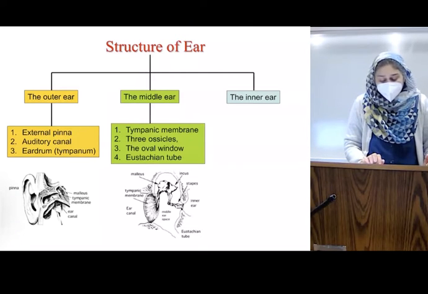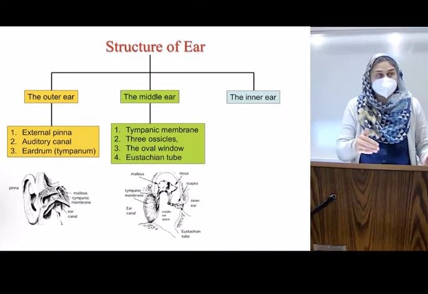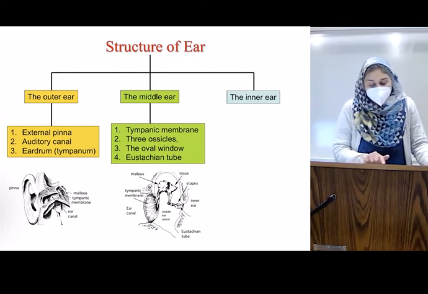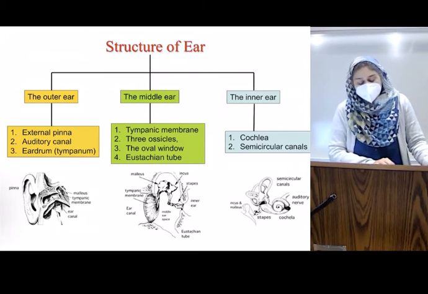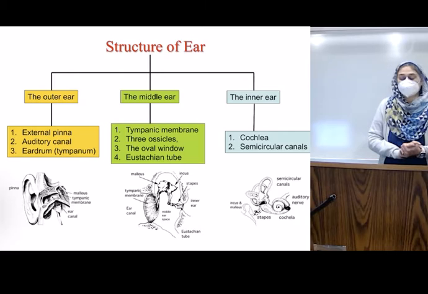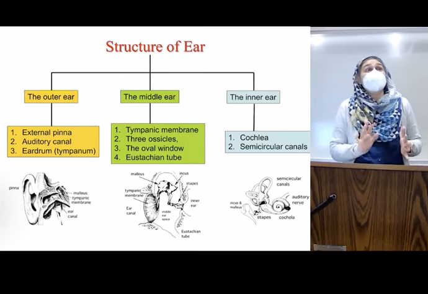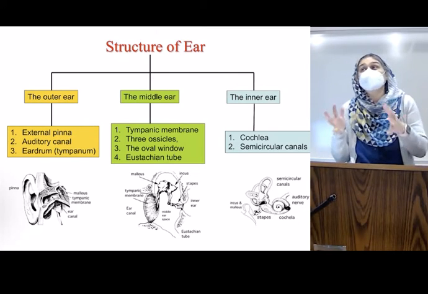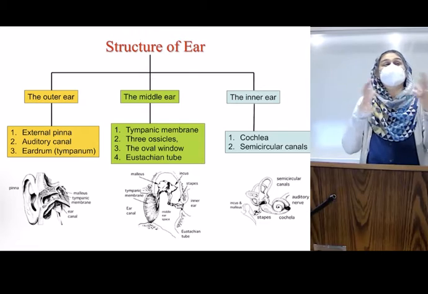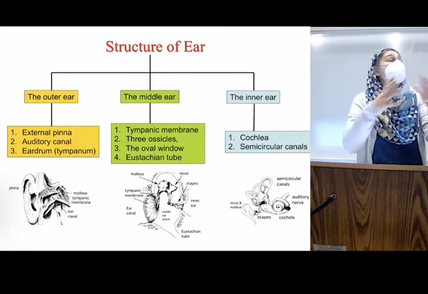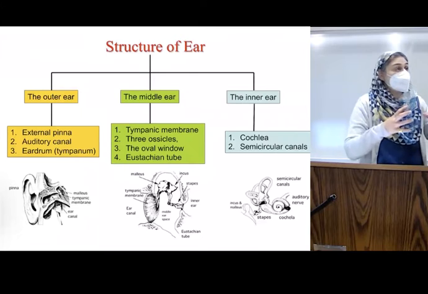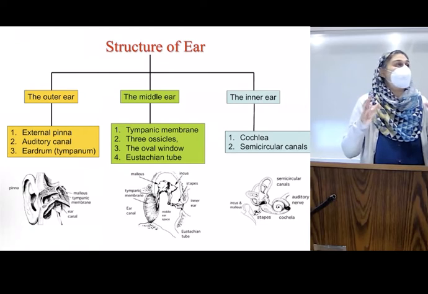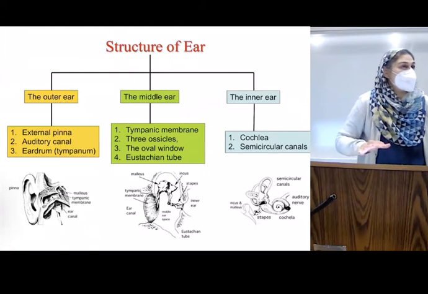The middle ear is more complicated, and it's made up of these 3-4 things. And then the inner ear is even more complicated, which consists of a cochlea and semicircular canals. Now, please note, I am not going to give you all of the medical history or anything like that. We are just going to talk about them in terms of physics and in terms of what waves do. If you want to know all the details about all the muscles and everything, that's a couple of chapters in a medical textbook. We're not going to go into that much detail.